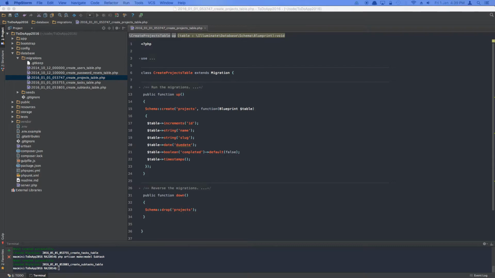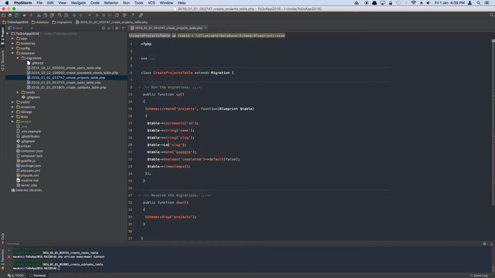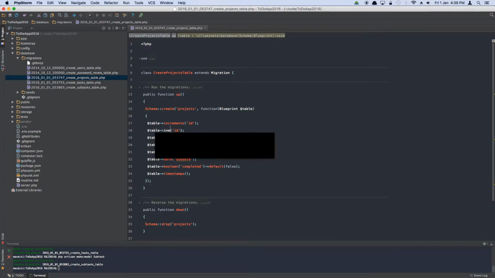And what else do we need? We're also going to need some sort of a body of the project, which is going to be a description. So this one is going to be long text. It's going to be the description. You can use text if you want, but that's fine. And then we also need a foreign key, which is going to be an integer, user_id, and that's going to be unsigned, and we're going to index it.